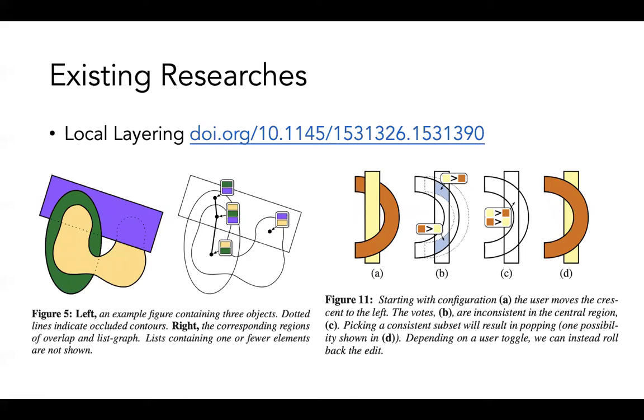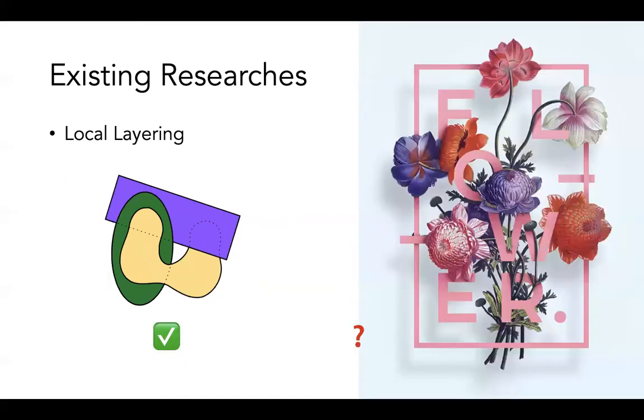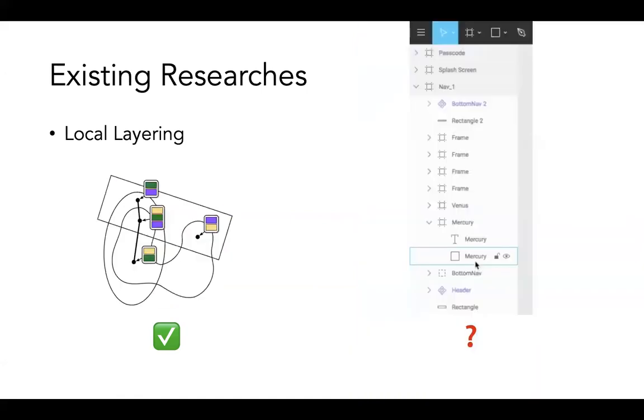Local layering introduced a functionality to reorder the colored regions of a set of shapes based on the intersection of their outlines. So some interesting effects as shown in the figure can be achieved. But problem remains for more complex patterns. What if the outlines form really complicated intersections or if glowing and drop shadows are involved?